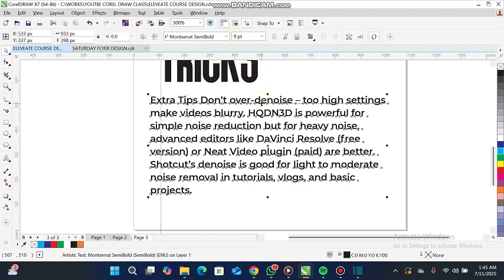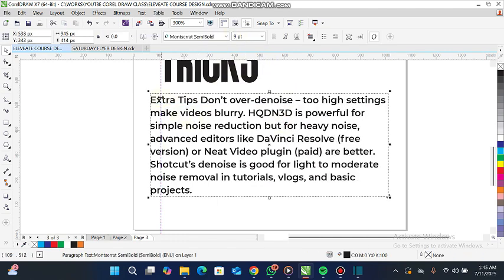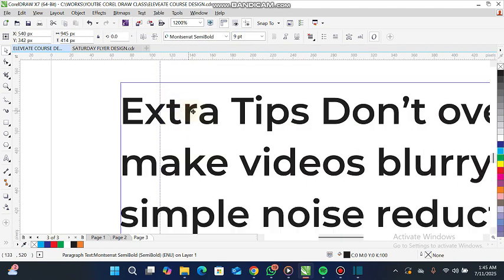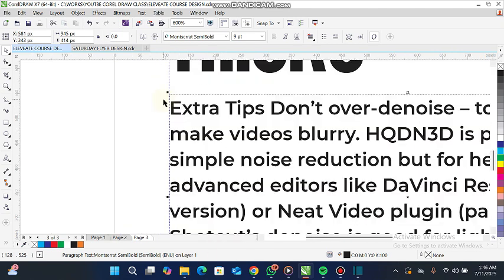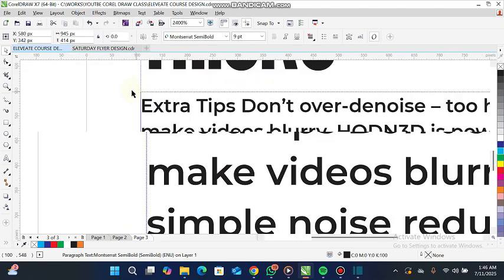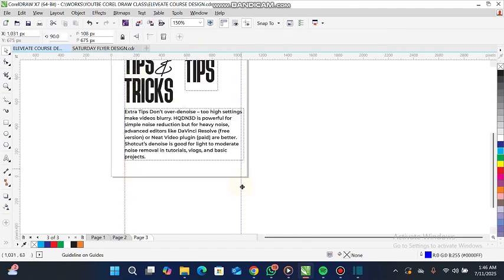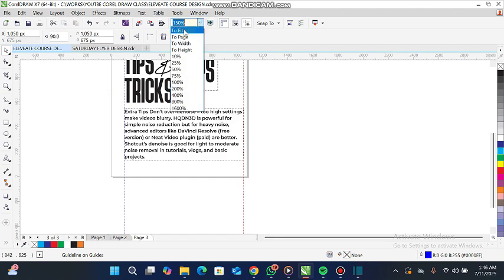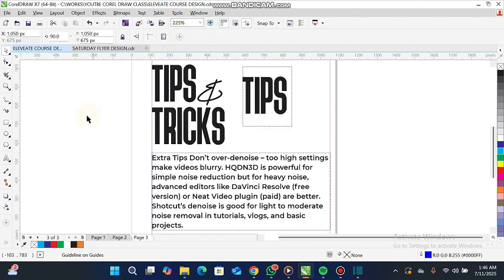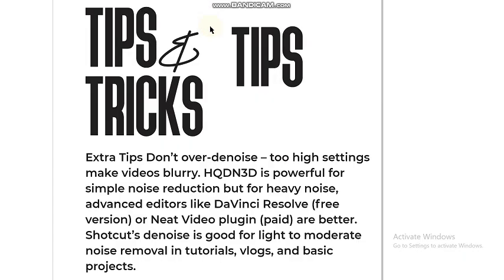When this thing was on paragraphic text, we could know the border where it started. So I have to put it back. I hold my control key and shift it to the right hand side. So these are the functions of using the roller guide. It helps you to align work on horizontal and vertical part of it. You get? So I will just drag this line to here and I'll right click to duplicate it, and I'll click on this zoom panel here and I'll put to fit. Alright, and when I say to fit, I can click this full screen preview for me to see what I'm doing in a bold way without anything obstructing me.